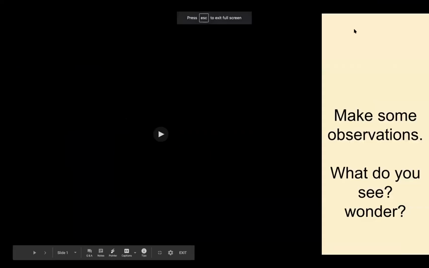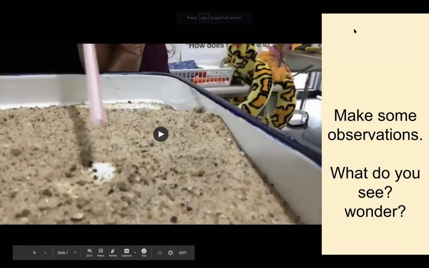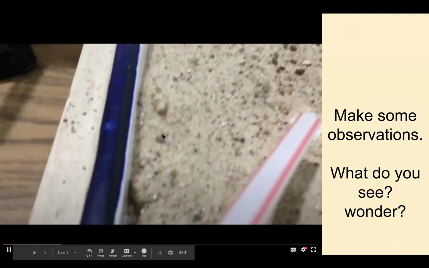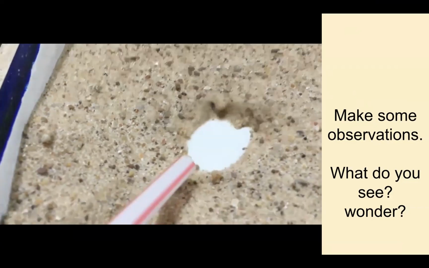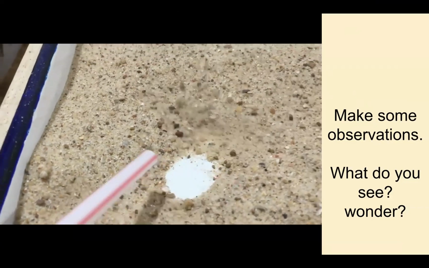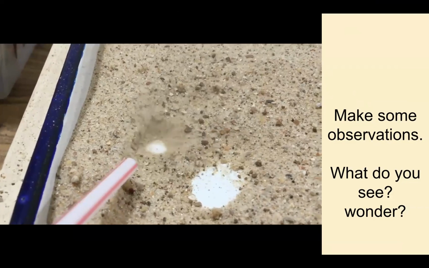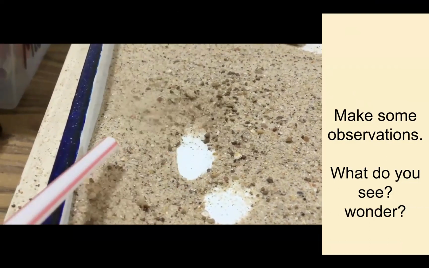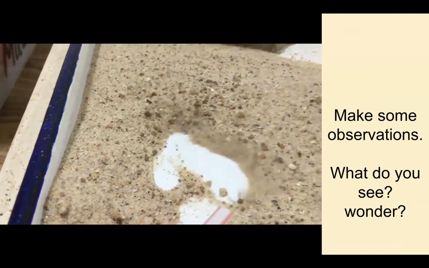So we're learning about sand dunes, and I actually created my own replica of a sand dune. So I'm going to show y'all a quick little video, and I want y'all to make some observations. So think about, what do you see, and think about any questions or wonderings you might have. Now you can replicate the same experiment at home if you have a straw and sand. And if you don't have sand, you can try potting soil. You can even try it with sugar or salt and see what types of sand dunes you can form.